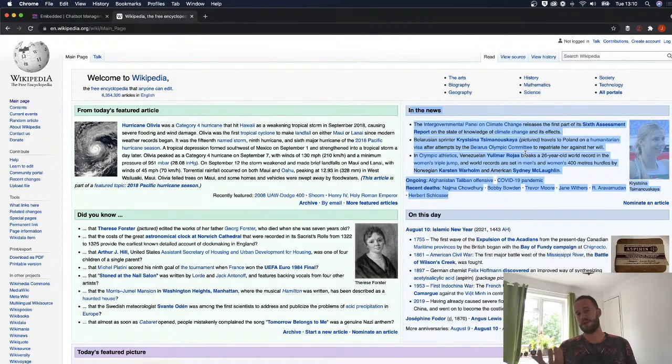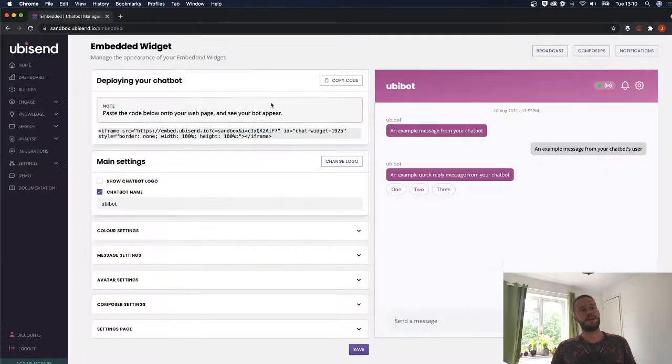And again, obviously the same goes for customer service. Got any frequently asked questions, a regular page, maybe say you have a checkout page and it's a little bit buggy from time to time, and you get a lot of questions, just throw a chatbot in there. It's going to be able to answer all the questions, guide users through processes. Absolutely great way. So the embedded chatbot's a nice way to bring your website and your content to life. I'll jump off Wikipedia and stop using that as an example now, and we'll jump back in and actually start talking about what it is and how you can edit it.